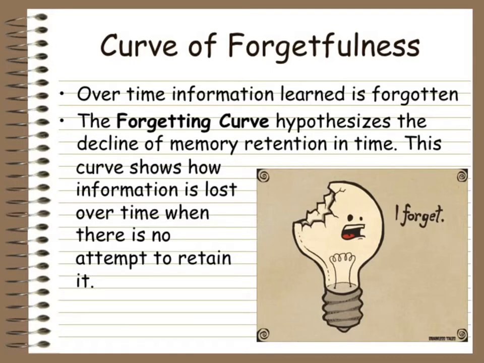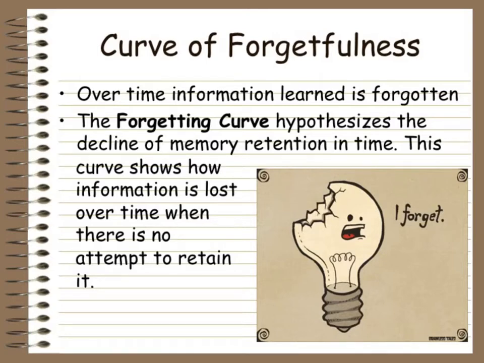To do that, we're going to talk about the curve of forgetfulness. Now we all know that over time, information that we have learned is forgotten. We've all experienced this. But the forgetting curve hypothesizes the decline of memory retention in time. This curve shows how information is lost over time when there is no attempt to retain it.